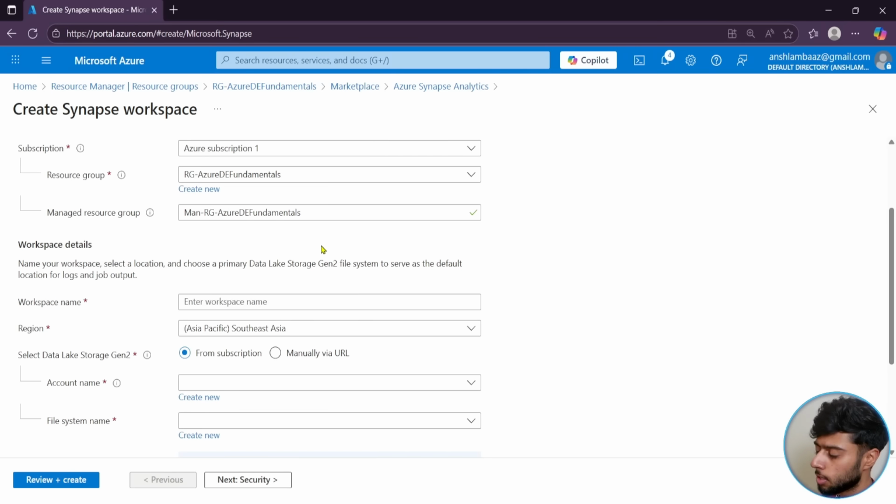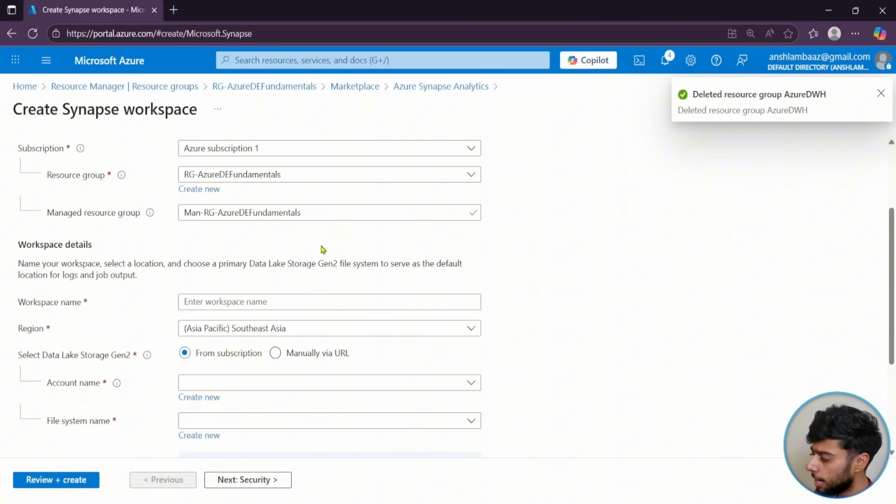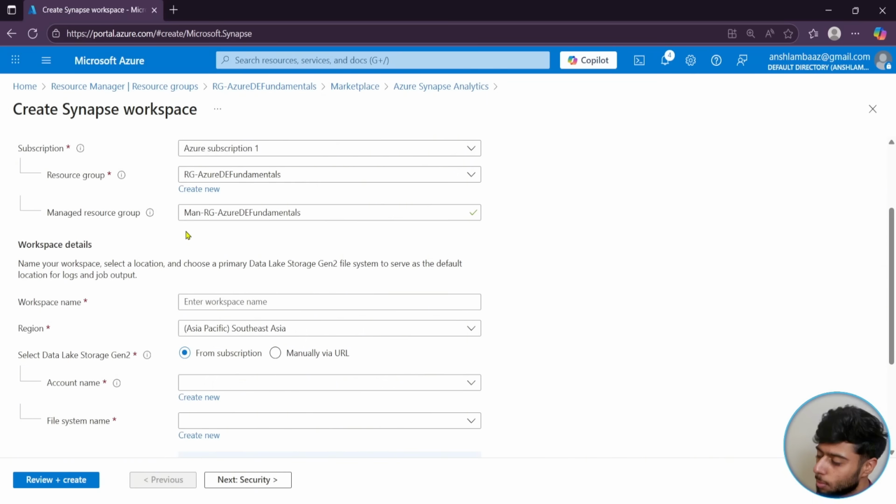That means managed. Basically, if I do not provide a resource group here, it will randomly pick any name, and it will be very difficult to maintain. It will be very difficult to find it if I have so many resource groups. But in your case, you will not have so many resource groups. You can skip this step, but it is my personal advice. Always try to give the same name as the resource group and just add man, so that in future if you want to delete this resource group, you would remember, hey, I want to delete this as well, right?